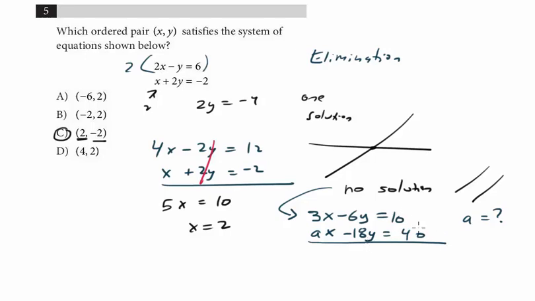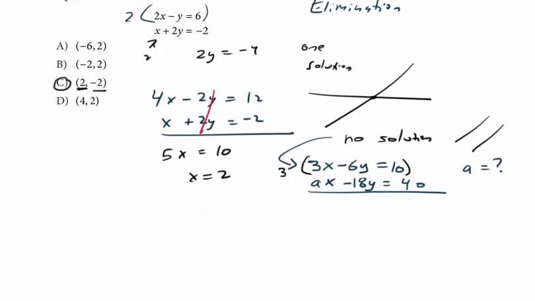Here we have negative 6Y and negative 18Y. We don't know what A is, so we're going to start with the Y. We could multiply this top equation by 3. I'm just going to scroll down a little bit here. This is going to turn into 9X minus 18Y equals 30.